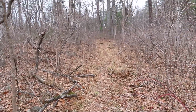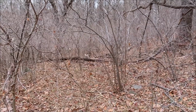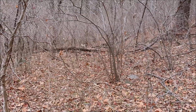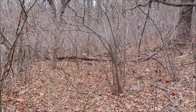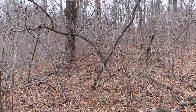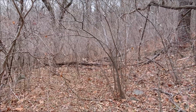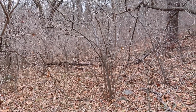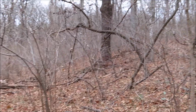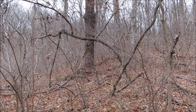And imagine that this is like an intersection. Here's this road, and then heading off this way to the west, according to the old maps, was another road, Jenny Gray Road. I'll show it on the map talk. And then this corner here is where they were showing the homestead. So I'm going to push in here. I've been in this area before, but it was in the summer, and all this was grown up and I couldn't see anything. So I'm going to push in here just a little ways and take a look, especially up here, and see if I see any piles of rocks or, you know, the usual stuff.